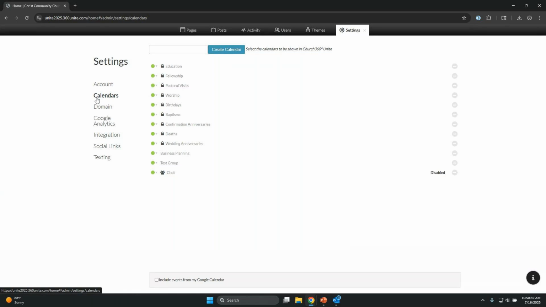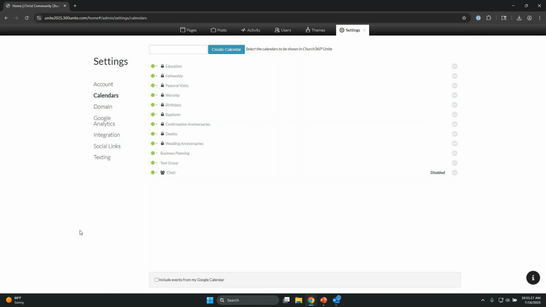If you make an event in Church360 members, you'll see that same event over in Church360 Unite. So when we come to our calendars page, we see different calendars we have, and some of them have lock icons next to them, some of them don't, some of them have this group icon here. Let's just explain that. These ones that have a lock next to them are required by the system. These are default in the system. We have these. You can't get rid of them though. But they are in the system.